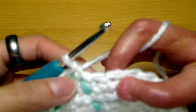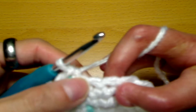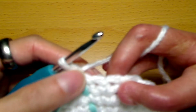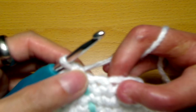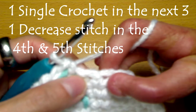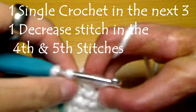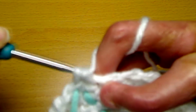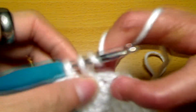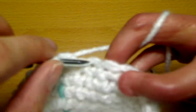So round 10 begins our decreasing pattern, and that follows the increasing method, except we are decreasing every time we make a new row. We are just going to be doing that method for rows 10, 11, and 12. So to start, we want to single crochet into the next 3 stitches once. So there's 1, 2, and 3.